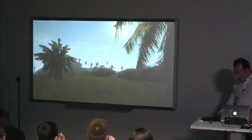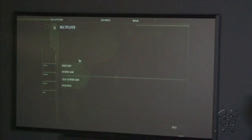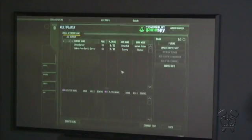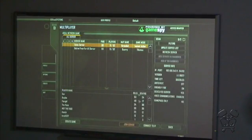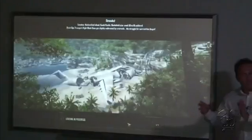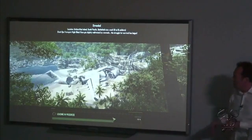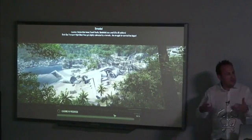Okay, so let's go and do this thing here. Now, for those of you that don't know much about Crysis, Crysis is this incredibly photorealistic game, and it's a very good first-person shooter, but it's way beyond what you can run on a console. There's just no way you can do it. And console games get frozen in time. The Xbox 360, PlayStation 3, and Wii were released 5 years ago, designed even earlier, and they don't get any better. They have to release a new version.